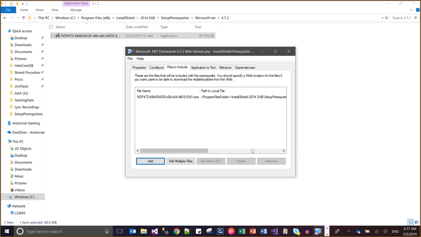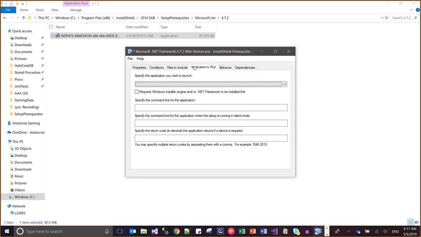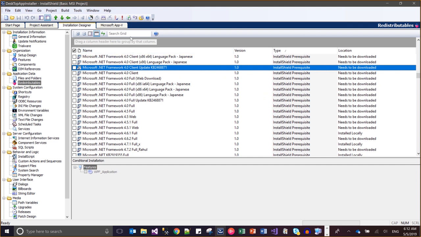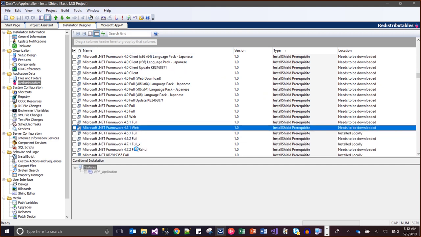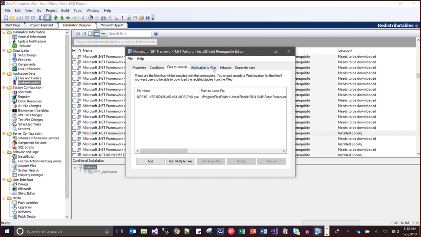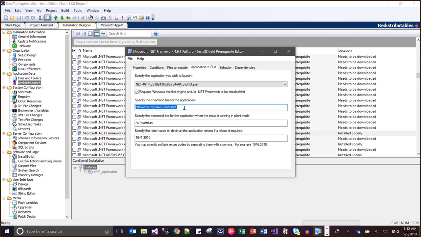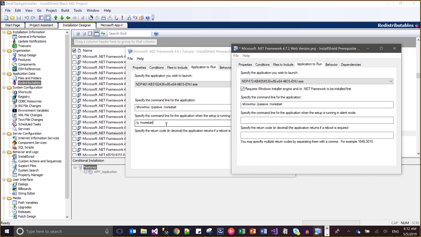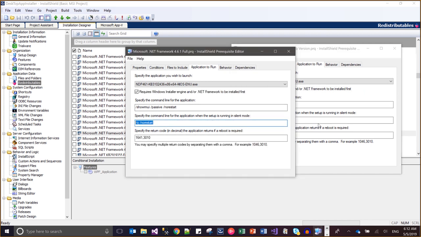Okay, I get more than one file here. Application to run. So basically I will set my file. Come to this install sheet first. Basically I have created a few more install sheet prerequisites, so there are a few options also available which I could not configure myself. So I'm just going to edit prerequisite for this, and the application runs. Yeah, specify the command line for the applications. For my one I will say yes, this one, and it is saying marked required. Okay, it is saying write this command as well, because these commands are basically for the silent installation, right, not the interactive one.